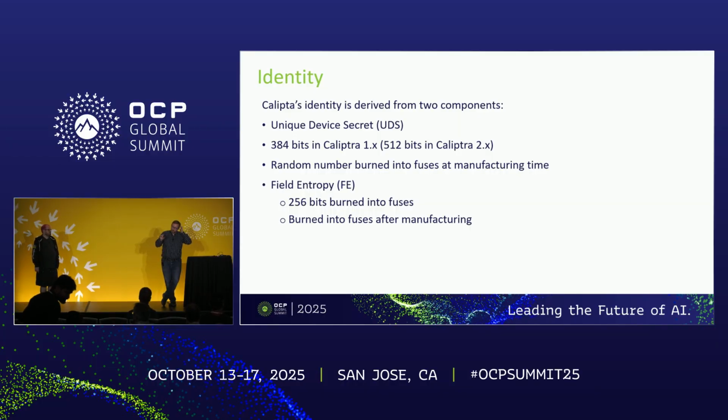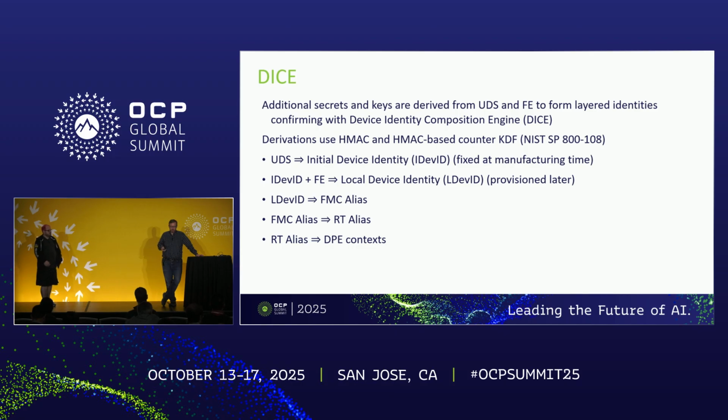The reason for burning it later is so that the device can traverse a risky supply chain without having those secrets burned in, so that an adversary in the middle that extracts the secrets won't get at the field entropy. That only comes in when it reaches its home in the data center. We derive additional secrets off of these secrets, CDIs, using the DICE hierarchy. So using HMAC, counter KDFs, it's all very NIST approved. The fact that we're deriving asymmetric keys off of these is maybe a little bit less formalized right now, but we hope that's going to be straightened up real soon.